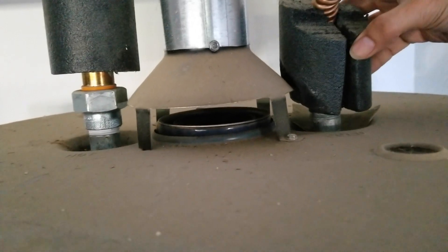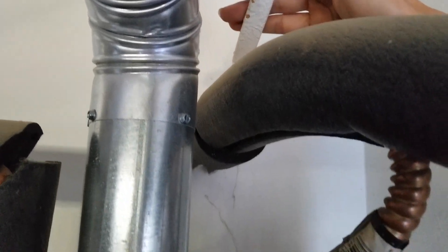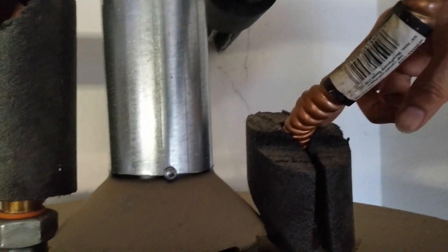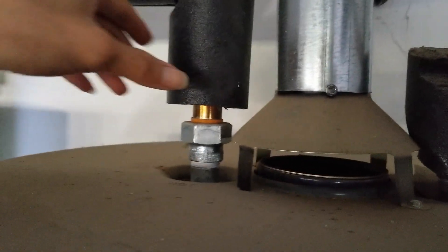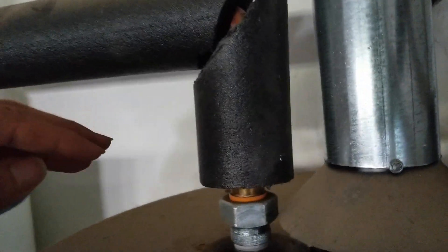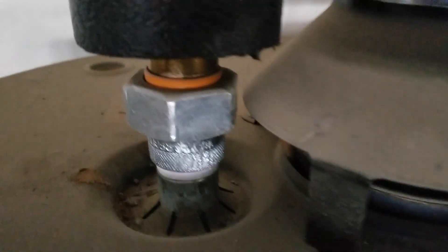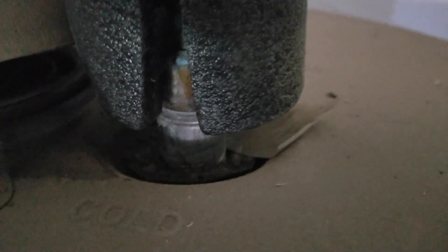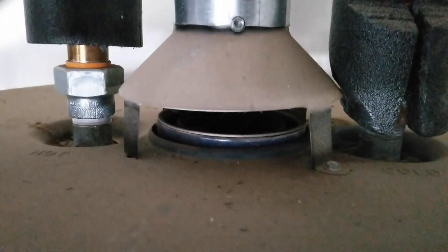First of all, you want to see if there's any leaks. This is where the shutoff valve is, and this is the water line coming from the city. It goes in here, and then on the left-hand side this is where the hot water comes out — got to be careful, it's going to be a hot pipe — so you want to inspect it. And here is the exhaust pipe.